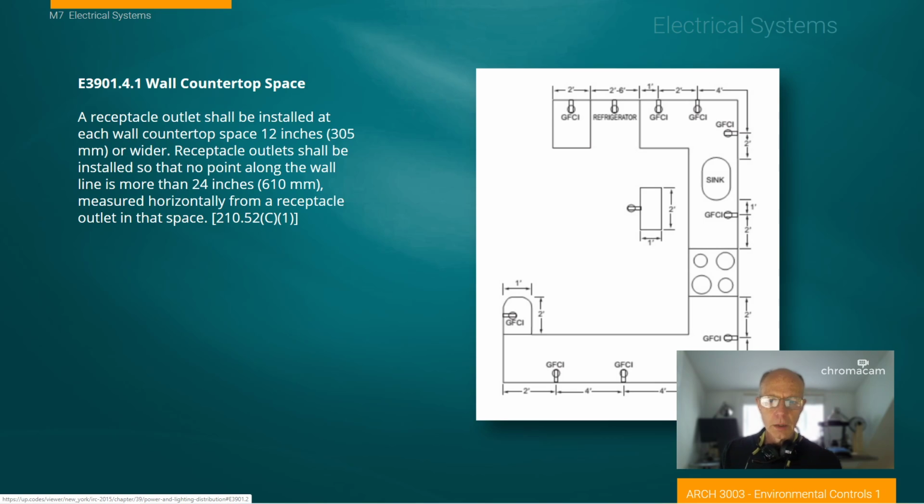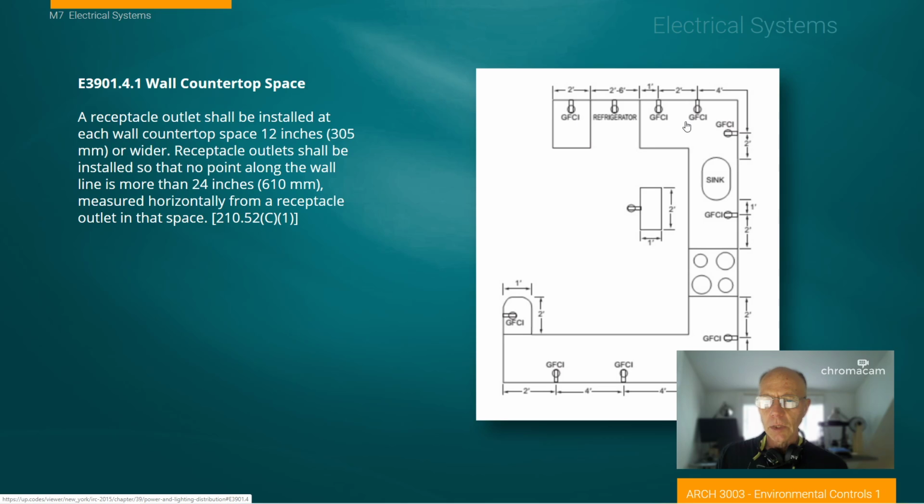And so here we are in kitchen layout. We still have the same icon for the receptacles. It's very typical that a kitchen now needs to have two 20 amp branch circuits, but it also typically has appliance circuits. In this case, the refrigerator is located here. And you'll notice that each one of these outlets is labeled as a ground fault circuit interrupter. That's a safer outlet device to prevent electrical shock, used in wet locations or other hazard type locations. We'll go into depth on how those actually function to protect.